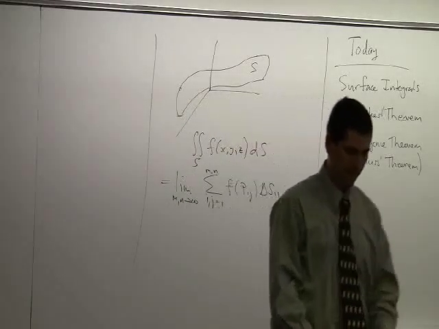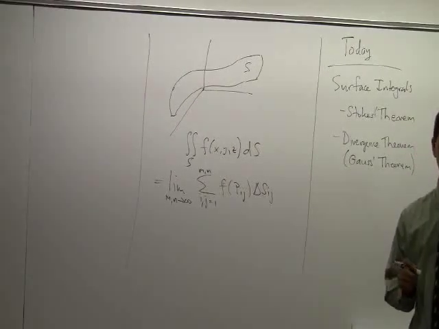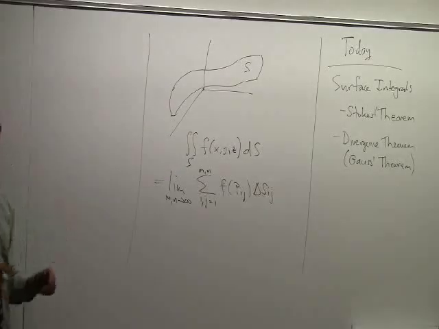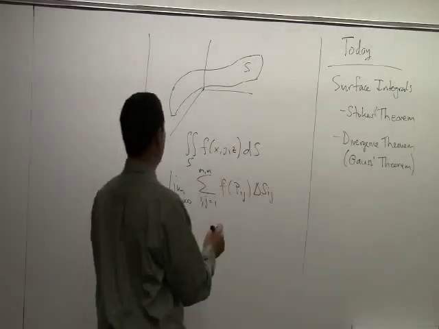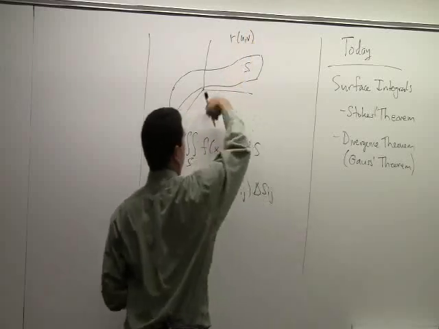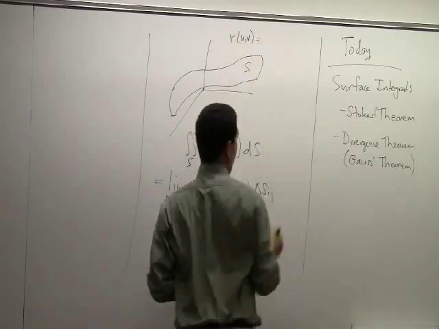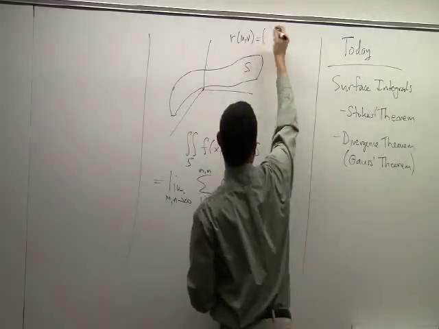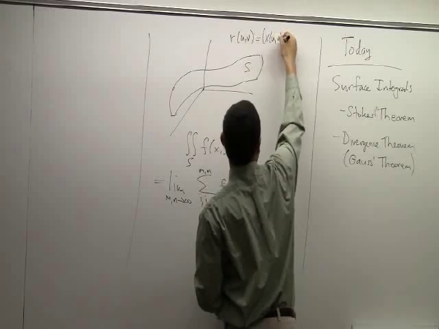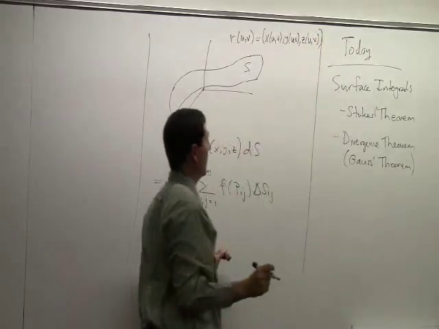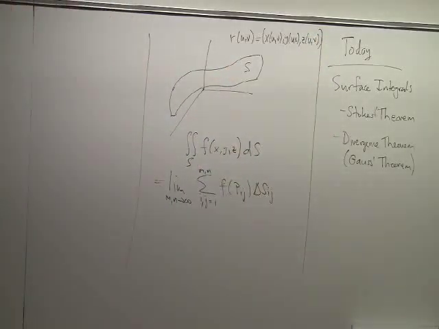And just like with every other integral we've ever defined, we don't really want to compute it using the limit, so we want to write down a better formula. To do that, we need a little more sophisticated parameterization for the surface. So in terms of, say, a U and a V, this is like a U and a V plane, we might parameterize it the following way. It eats a U and a V coordinate, and it's going to spit out a function with three components, which are dependent on U and V. And that's why I use U and V here, because I also want to use X, Y, and Z for my components.